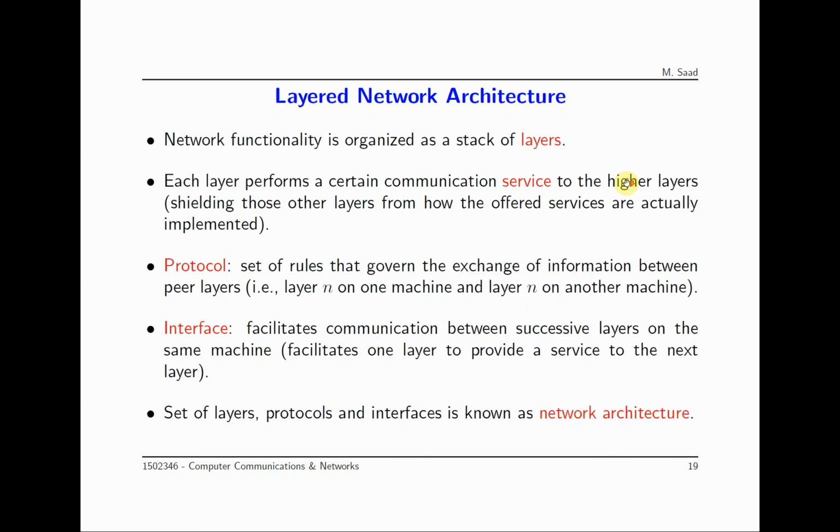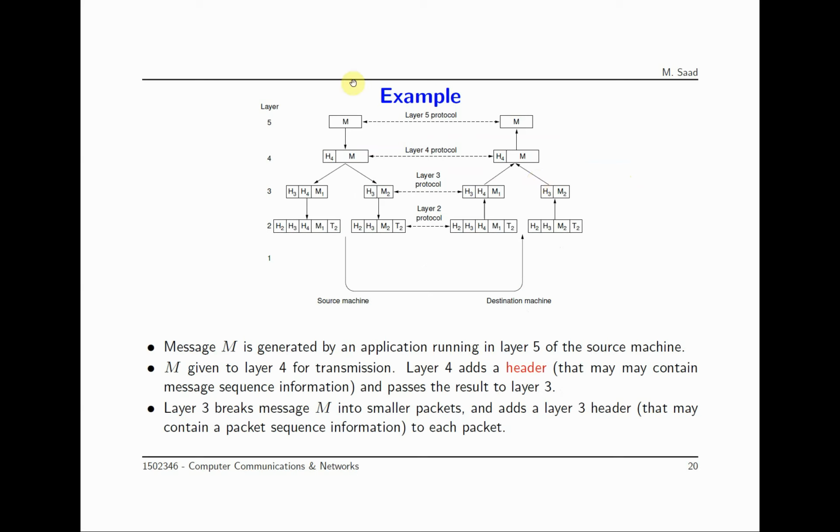message delivered. We talked about a hypothetical general example in the previous video, which basically clarifies the idea of encapsulation, adding headers at the sender side, and decapsulation, removing headers at the receiver side. Each one of these headers contains extra control information additional to the actual data, information which is not part of the data, however still essential, needed to get this message delivered, like address information, sequence number information, error control information, and so on.